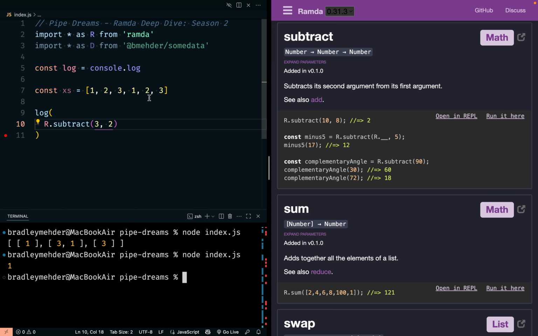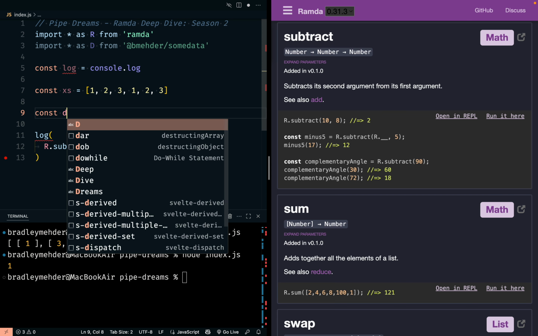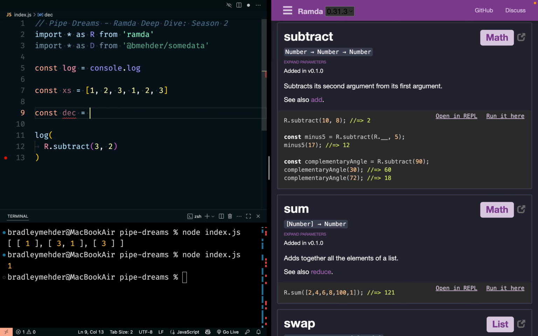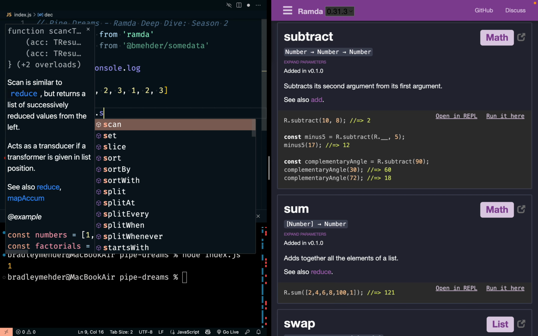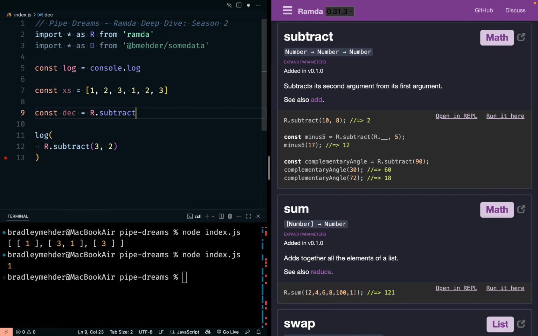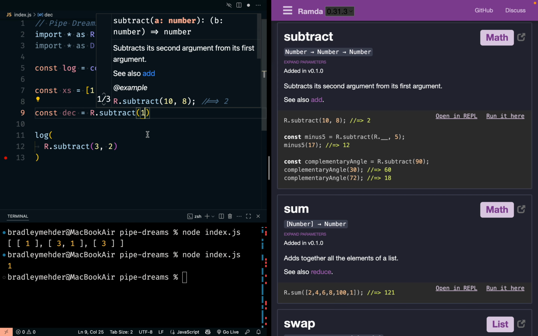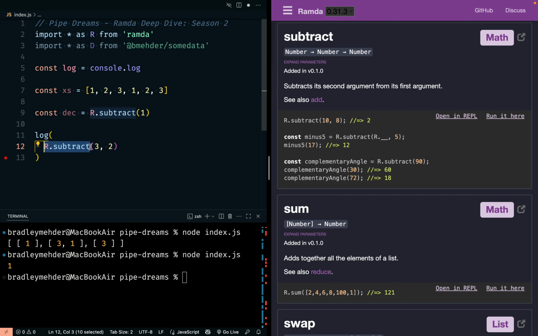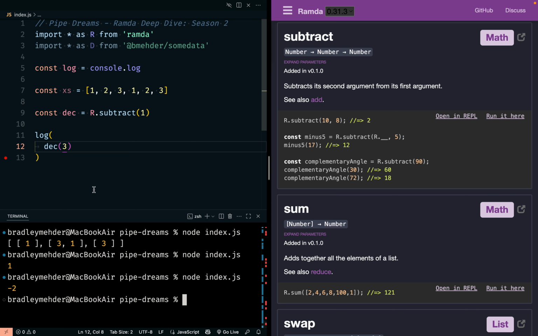But if you partially apply it and you say, I want to subtract, let's say for decrement, and you pass it a 1, and then we decrement 3, you might think we're going to get 2 back, but we get -2 because this is the second argument because we partially applied it with 1.